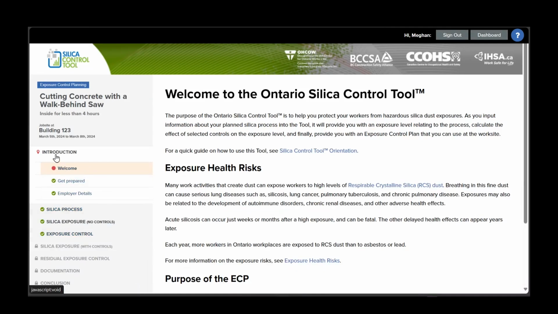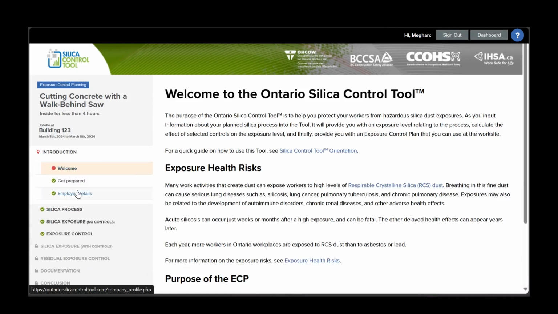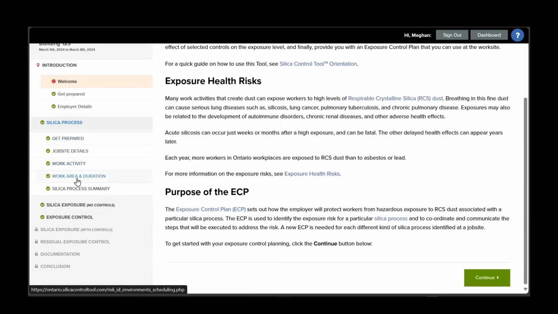So what you'll see here are what I'll call the larger sections, and you'll have introduction, silica process, exposure control, and you'll see these grayed out options as well, all the way down to conclusion. Under each of these larger sections, there are individual pages or subsections, and you can use this left side menu to navigate your way through pages you might have already completed.